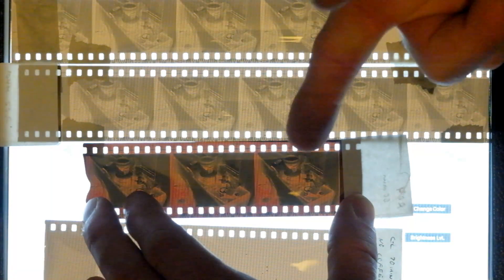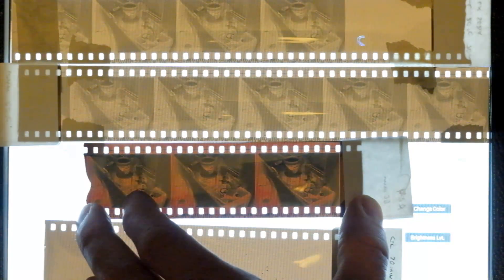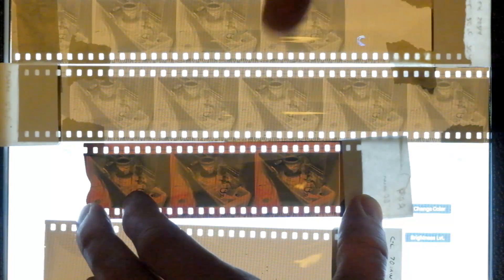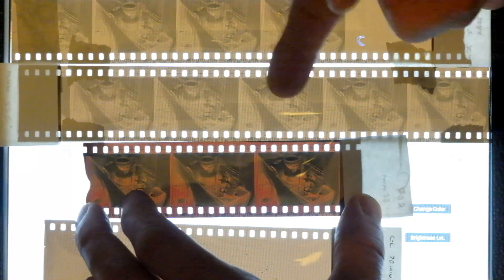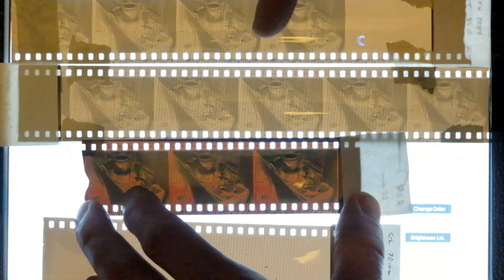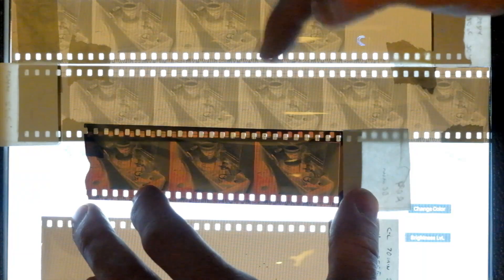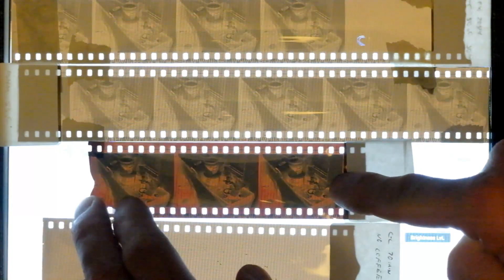So the top two strips: the previous clear one was with not enough soda crystals; the correct recipe strips are these two. The top one is with the soda crystal and water pre-wash for REM jet removal, the one below is without. They both give pretty much the same results. This one is maybe a smidge more contrasty, which could well be down to the water temperature being slightly warmer - but there's really not much in it at all.